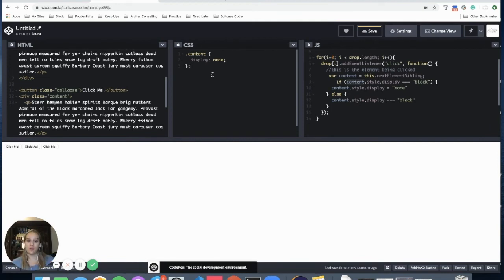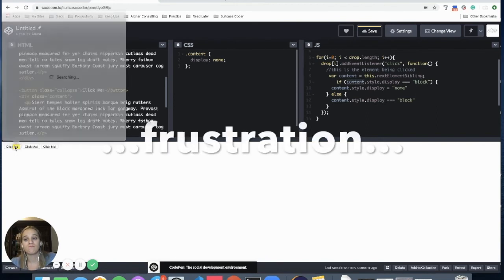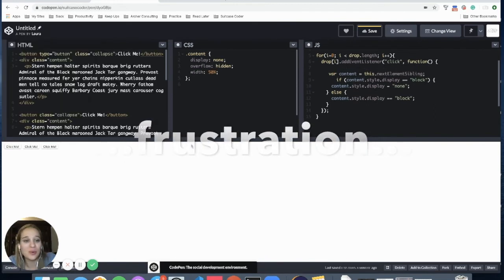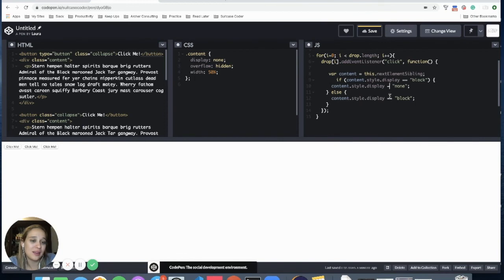So now you have everything hidden, and if I click any of the buttons, it displays. The reason why this wasn't working was because I had the statements here set as double equal, and that's really only used within the if statement, the conditional block, to see whether something is really equal to block or not. The one equal sign sets it, resetting the style to none or block. So now that I fixed that and I click save and click the button, it should appear and disappear.